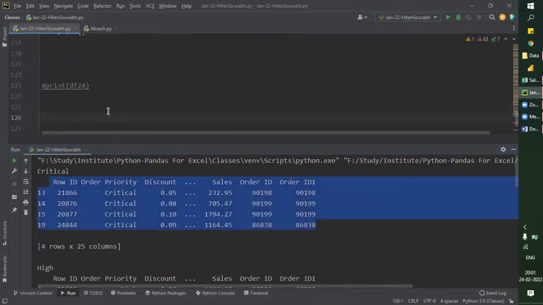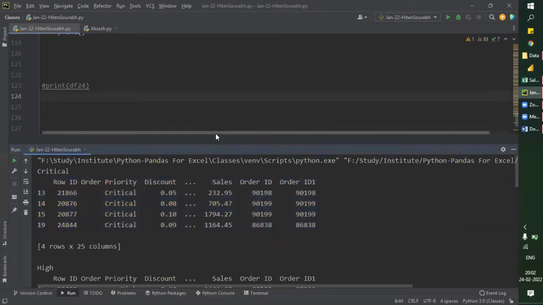Okay, now let's, this was how we apply group by. Now we will be applying aggregate functions in the group by, and we will be trying to find useful ones.